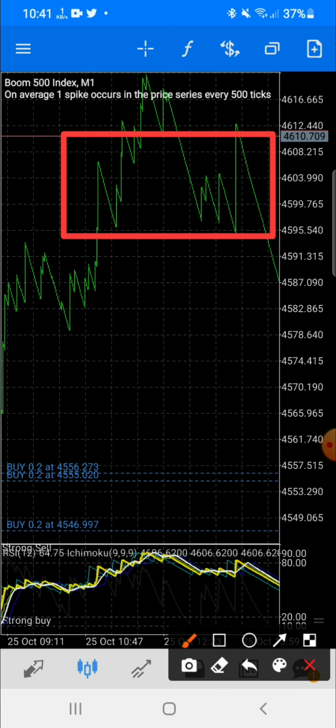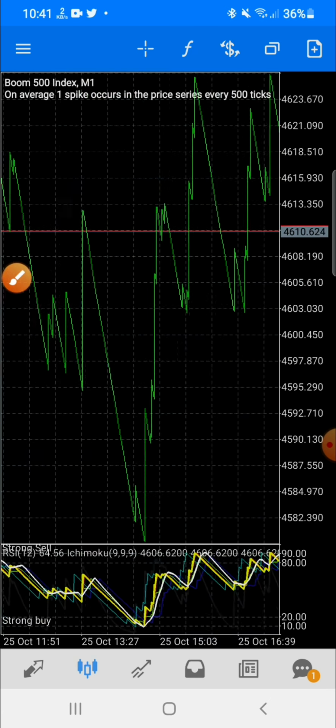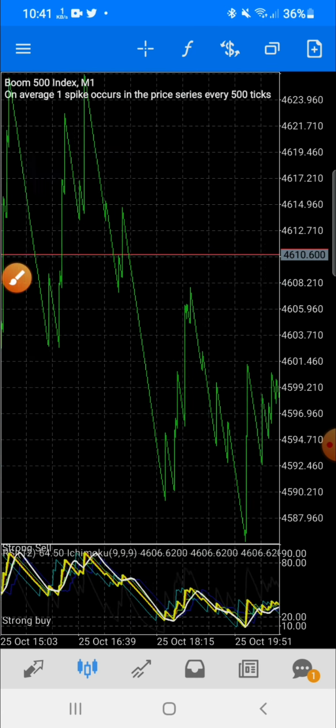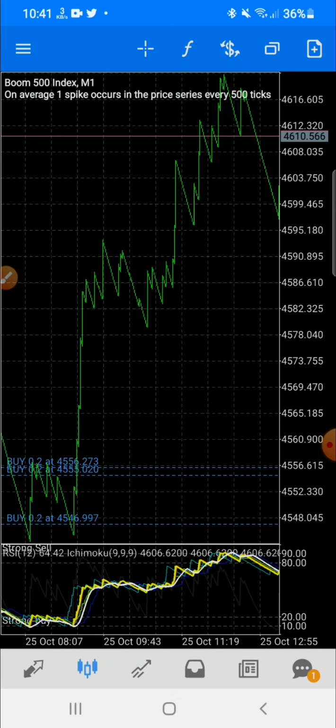So in a situation like this, you're going to put your stop loss a bit below that consolidation box. If the market retraces and hits that stop loss, then you know for sure it's going to sell down for a while, even on the 1 minute time frame. So that's mostly what I do.